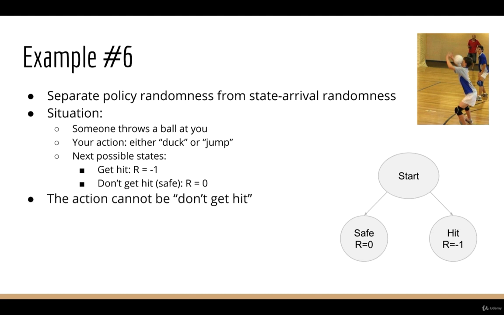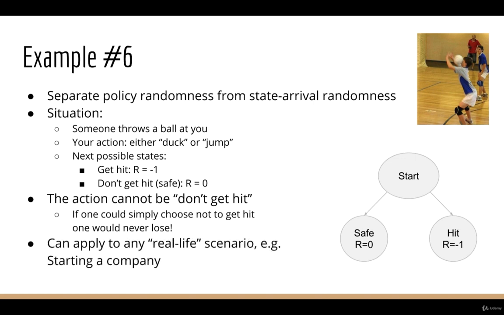Importantly though, you can see why these state diagrams are somewhat oversimplistic. In particular, when you look at a tree like this, you think, as I mentioned earlier, that the action is to go to the next state. But that doesn't include all the components of an MDP, and so you can see how that doesn't work in this scenario. I can't just choose don't get hit. Similarly in life, I can't simply choose that I want to be rich. I do some actions, and the next state is going to be somewhat probabilistic.